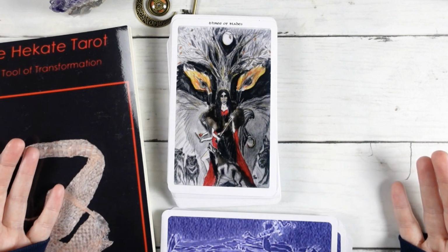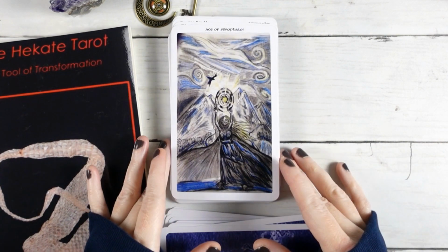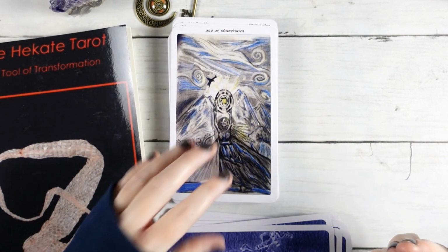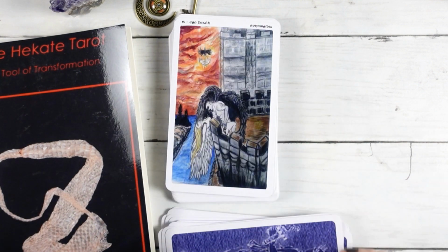But that doesn't stop me from using it. It's still a foundational part of my work with Hekate. This feels kind of like having a conversation with Hekate. And so I really do enjoy working with it.